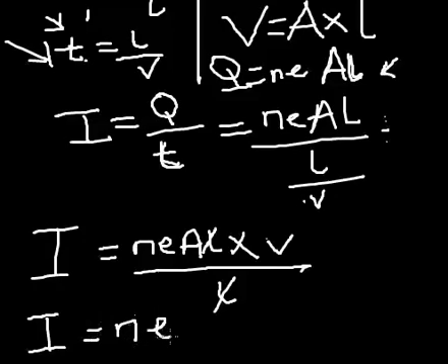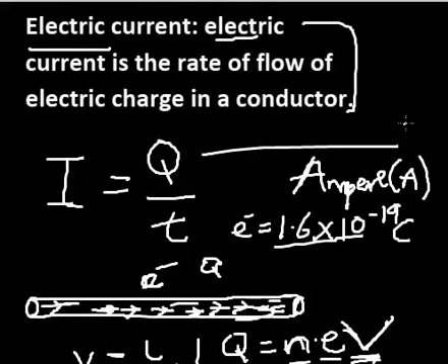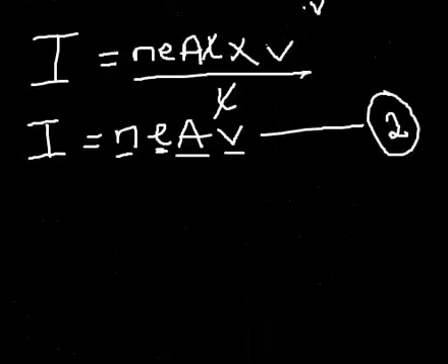So that's another formula for current based on the velocity of the electron, given as the number of electrons multiplied by electronic charge, times the area of the conductor, times the velocity of the electron. So this is another way of expressing current, please, not electronic charge. You either express current as quantity of charge all over time, or you express the current passing through a conductor as the number of electrons multiplied by the electronic charge, multiplied by the area of the conductor times the velocity of the electron. So these are the two formulas. You can just write that down. We will definitely apply it somewhere.